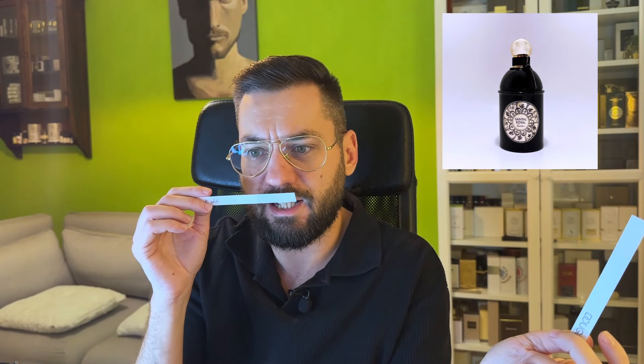I think it's pretty much the same scent. Maybe it's just because my mental image of Santal Royal was different. Do keep in mind I'm smelling them on blotters — usually when you wear this, it's kind of a different scent. On these scent strips they kind of feel like the same scent. The new one maybe feels a bit weaker, and maybe I need to get a lot closer to smell it well. The older one is a bit more powerful, but apart from that I think it's the same scent.